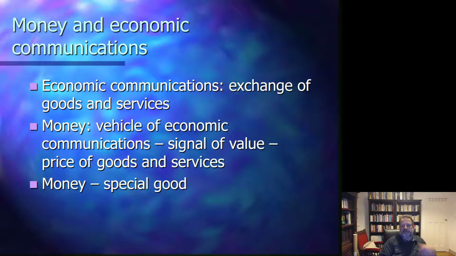So the economic communications are the exchanges of goods and services, and the money is a key vehicle of economic communications, which is used to signal the value, because all valuations are done using the money. And this is used to set the prices of goods and services and facilitate the exchanges in the economy, the generation of the economic communications. So in this way, the money is a very special good which is used for the facilitation of exchanges and the facilitation of the generation of economic communications.